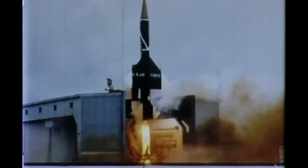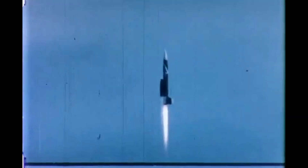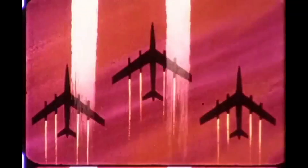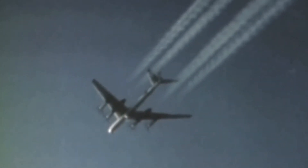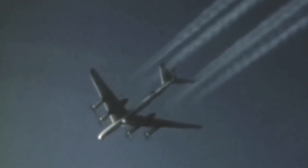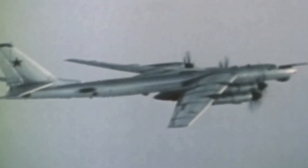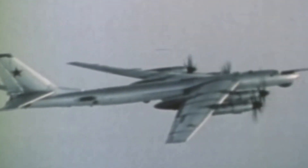We've previously looked at the Boeing BOMARC, the world's first long-range surface-to-air missile, whose role was similar to the air-launched MB-1 in engaging incoming Soviet bombers. During the early 50s, before the emergence of ICBMs, the U.S. Air Force expected the main nuclear threat to come from massive attacks by long-range Soviet bombers carrying atomic bombs. The U.S. Air Force hoped that weapons like the BOMARC and the MB-1 would be able to engage and neutralise large Soviet formations before they reached their targets.